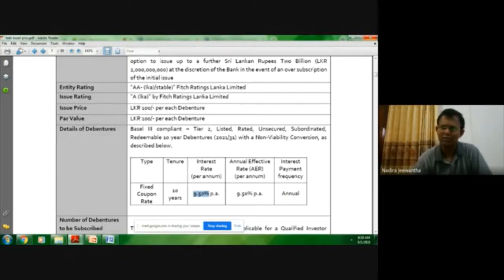No. Who says? Any cost? Now, whose cost is this? HNB has to pay, HNB's cost. Basically, HNB would like to issue debentures at a lower rate. But who is suffering? The investor. You as an investor, do you like to invest in a 10-year debenture? 10-year money at 8.50%, do you like to put it in? That's a call you have to take. HNB would like to issue at a much lower rate. Why? It is their cost. They receive money, they have to pay the investor.